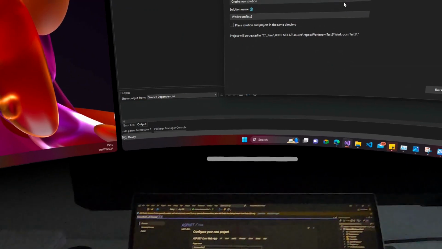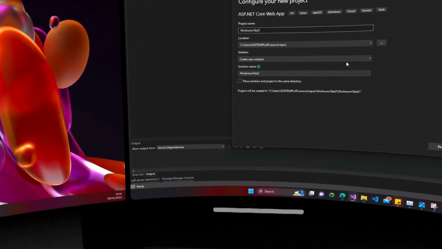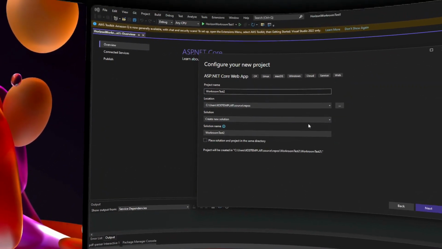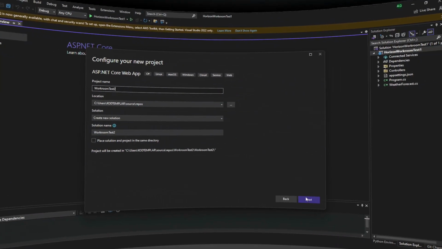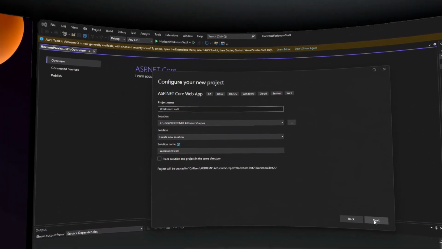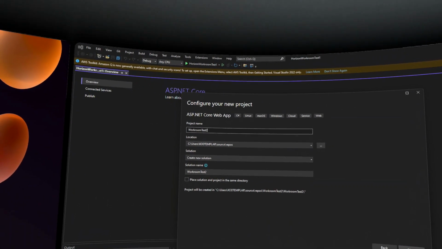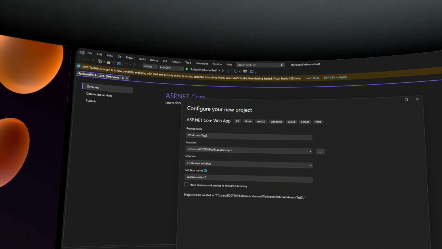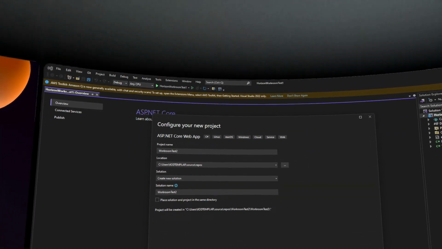Like I said, I have no lights on in my office right now, and I can see my keyboard without any issues. So yeah, let's create it.